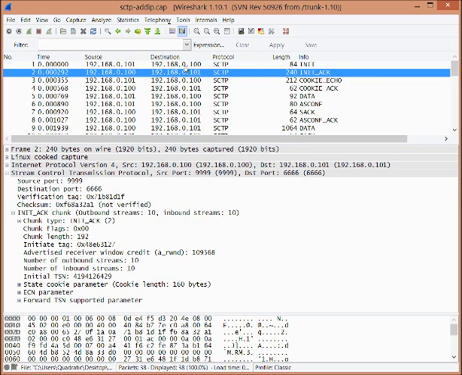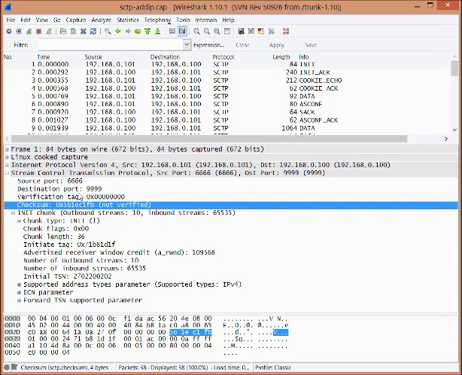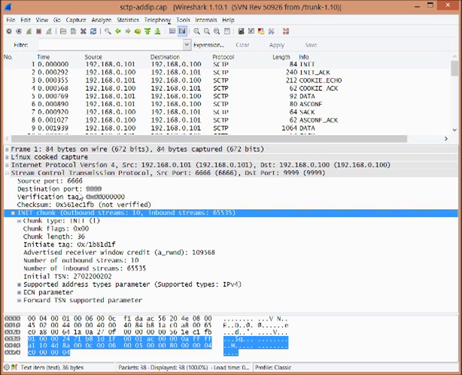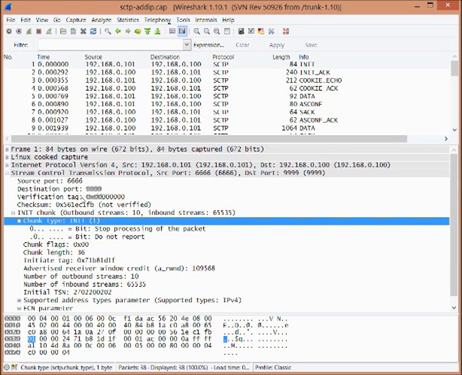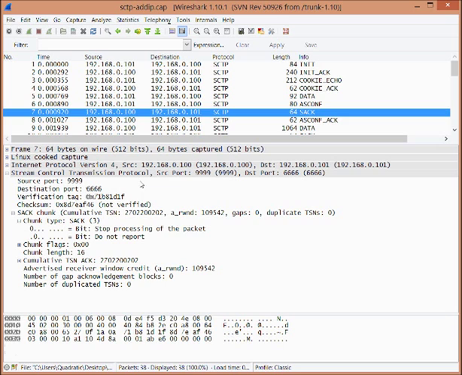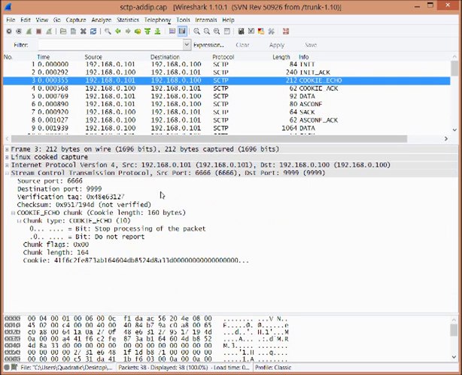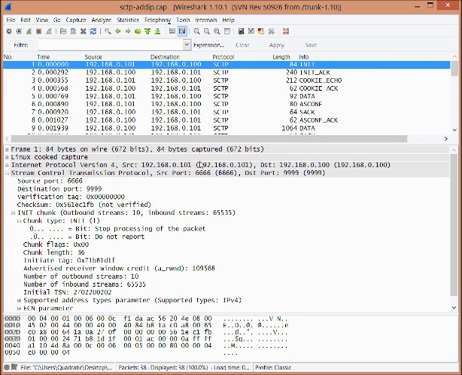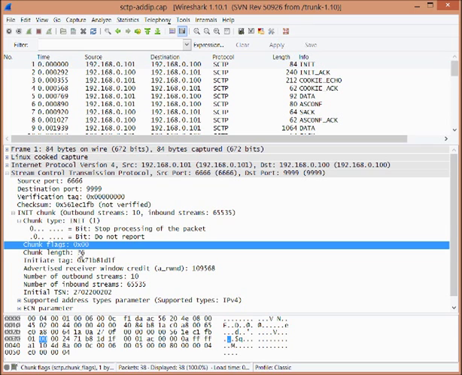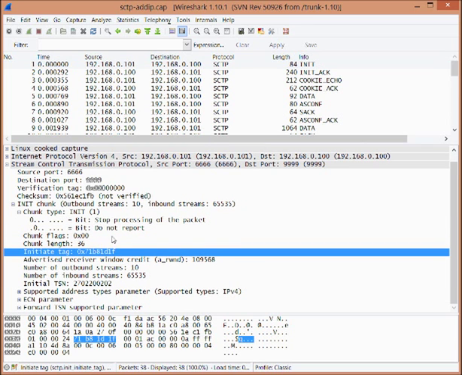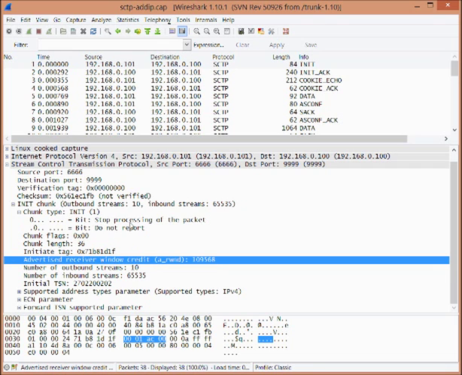So init, I'm just going to do a little bit of packet dissection here. So checksum field, the chunk type is init. Init will be 1. Data, the most common, would be a 0. Selective ACK would be 3, I believe, yes. Init ACK would be 2, yes, and I believe 10 and 11 for cookie echo and cookie acknowledge, yes. So init, as you go down: chunk flags, let's see here, initial verification tag number, advertised receive window, here we go.